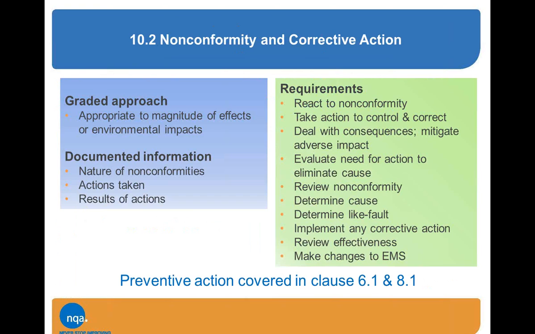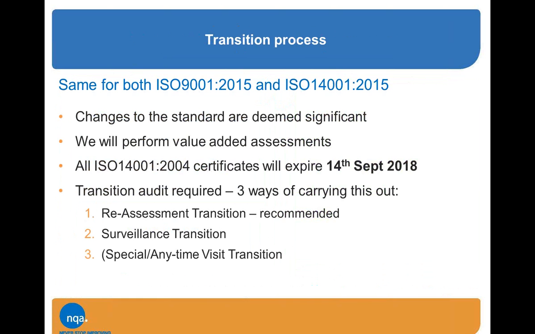Interestingly, the term preventive action has disappeared. Technically, most of us, and I include myself in this, have been misdefining the term preventive action. Basically, preventive action is all about stopping something happening in the first place. Once something's happened and you're then trying to stop it happening again, that is long-term or longer-term corrective action. So preventive action doesn't apply here. Non-conformity and corrective action is about resolving something, improving something that's already happened. Preventive action is now seen as part of the management of risk in the first place. Other than that, the concept remains the same.